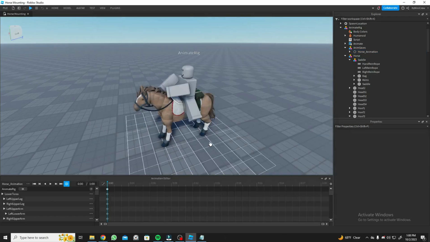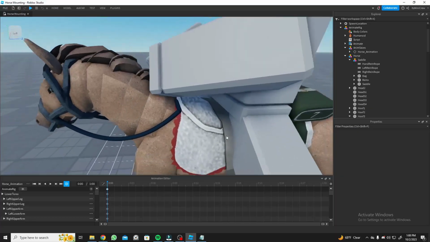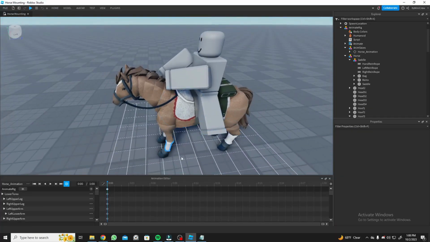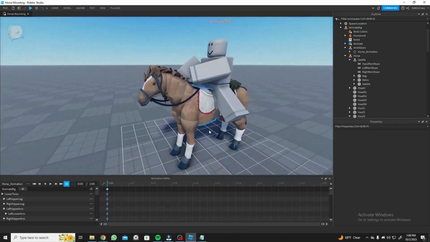Now there should be one for the running animation. Running is technically involving the horse, so I'm gonna make the worst horse animation ever because I don't wanna waste time.